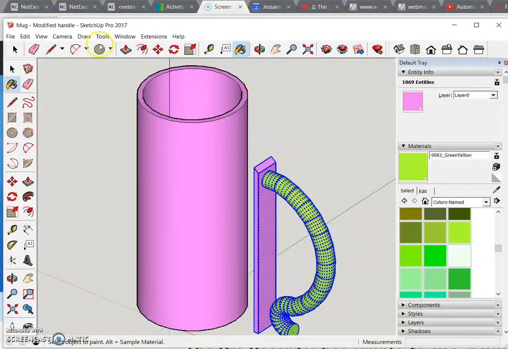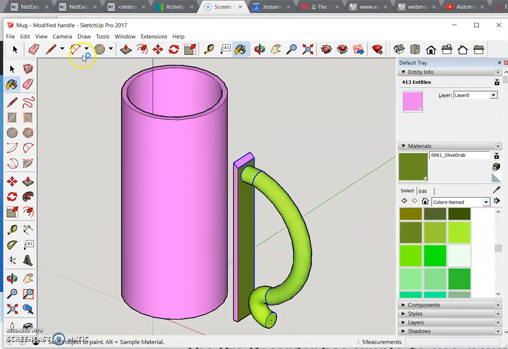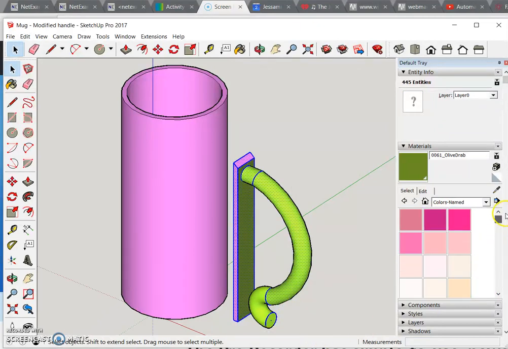If you want to go back with your select tool again, you can then go in and catch the whole thing and choose a color for that entire group. Oh, that's just picking up one section there. Let me try that one more time. Evidently, I didn't catch the whole thing. Let's get that with the boss and see if at this point I can select something.